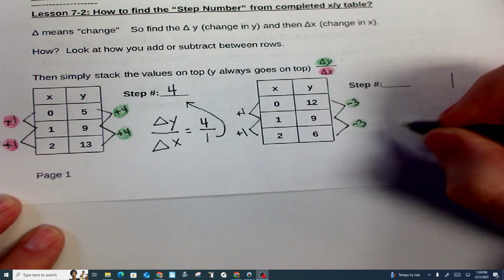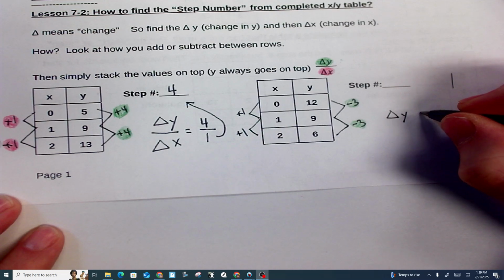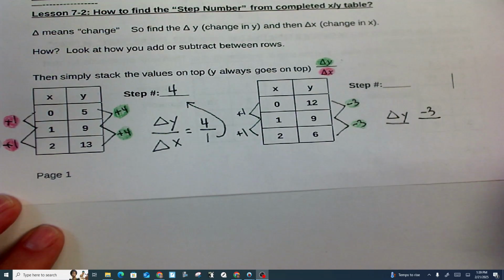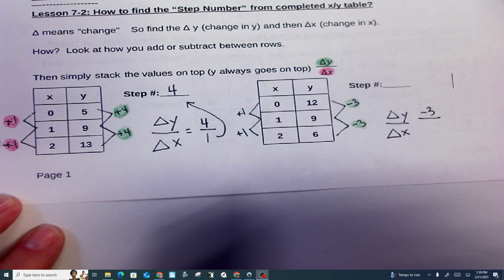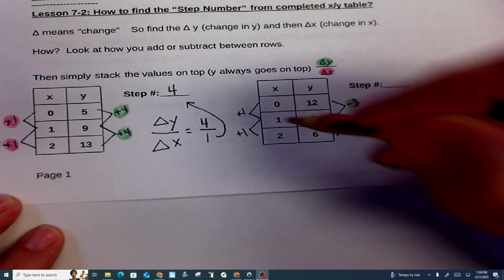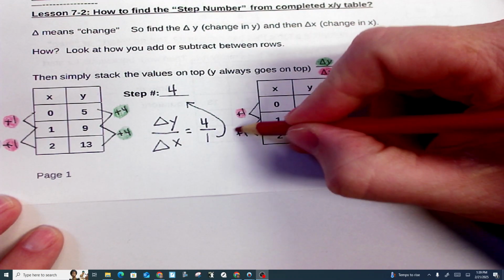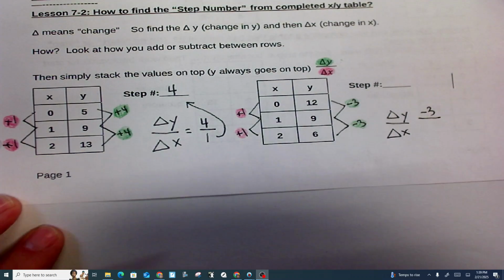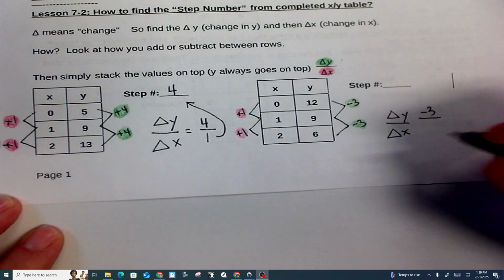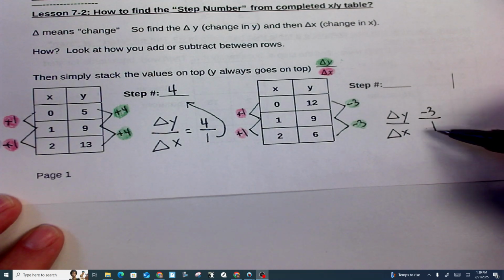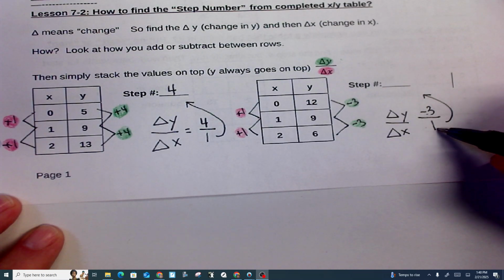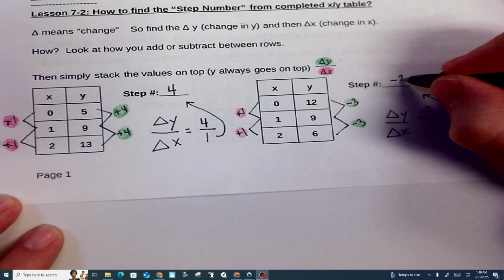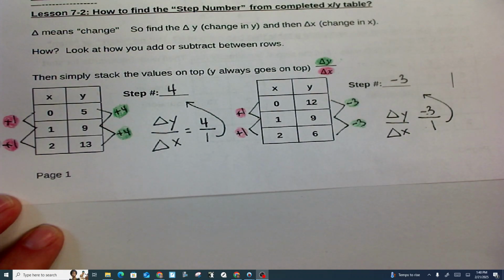That is what we would have to put right here. But our change in x is a plus 1 every single time, so we're going to be putting a positive 1 right over here. And so our step number would simplify down to the following. Negative 3 divided by positive 1 is negative 3.